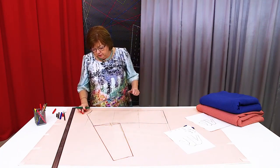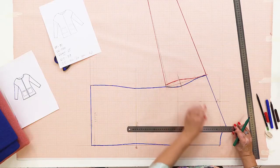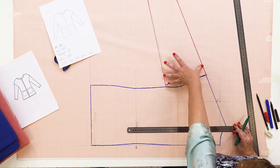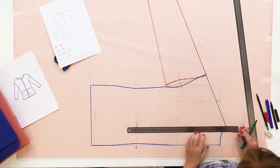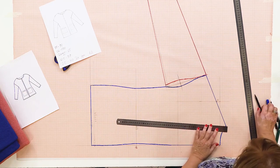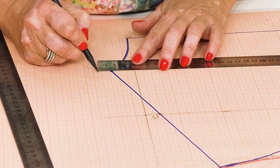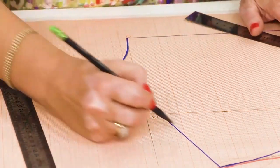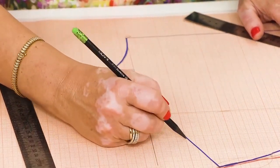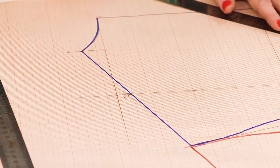First, I need to raise this point by 2 centimeters. I'm not going to change the sleeve. It's going to be absolutely the same in the back and the front. I'll raise this point by 1.5 centimeters. It would be enough. This is how the line should be drawn. Change just its upper part.